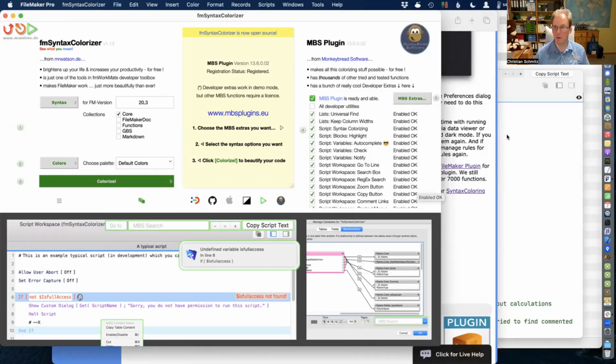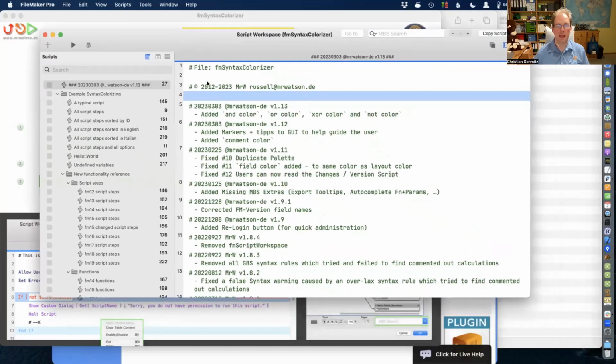If you have solutions for your customers, we have a lot of functions which are turned off until you open the script workspace. So there is no coloring of some fields unless you are a developer, because it may happen that the plugin accidentally colors some other field in FileMaker.